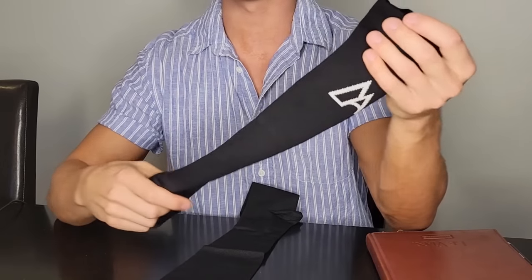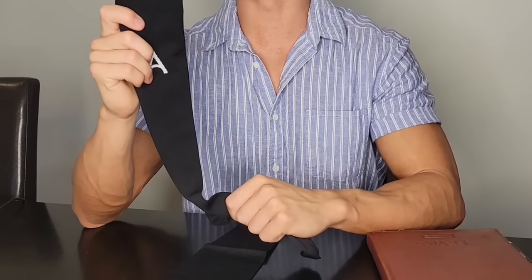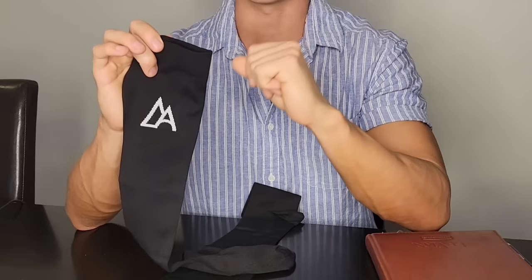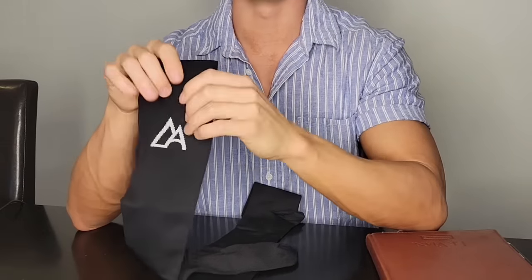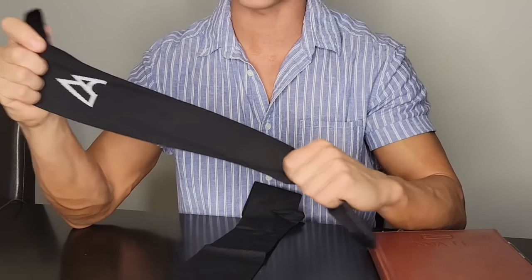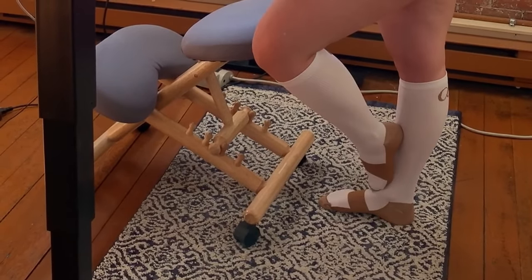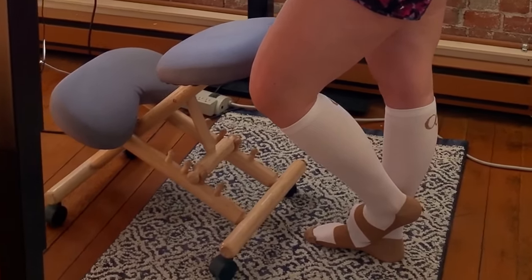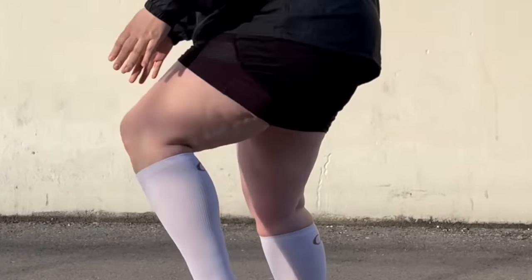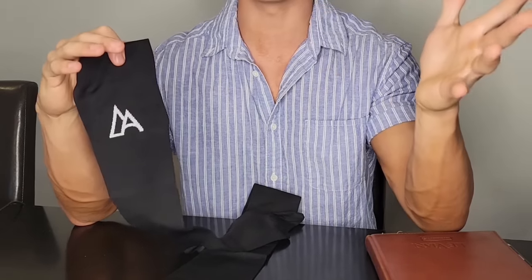Finally, we have the odor-resistant compression fabric that each sock is made of. Socks can wear out and collect many unpleasant odors with regular use. The odor-resistant fabric doesn't hold onto these odors and makes for a more healthy and resistant sock overall. When you look at all three elements together — the medically graduated compression, flexible but supportive fabric, and the odor-resistant properties — you have an incredibly dependable and comfortable system that recreates the real structure of a strong, healthy leg, protecting your ligaments, cartilage, veins, joints, and tendons from unnecessary movement while still allowing you to maintain full range of motion and promote blood flow and recovery.